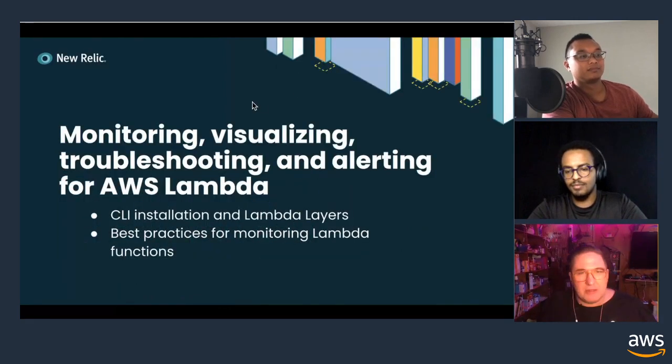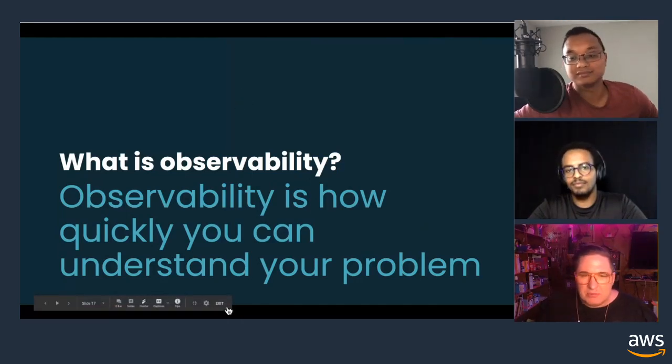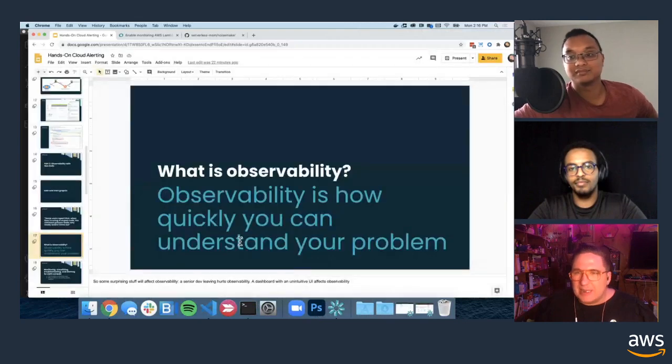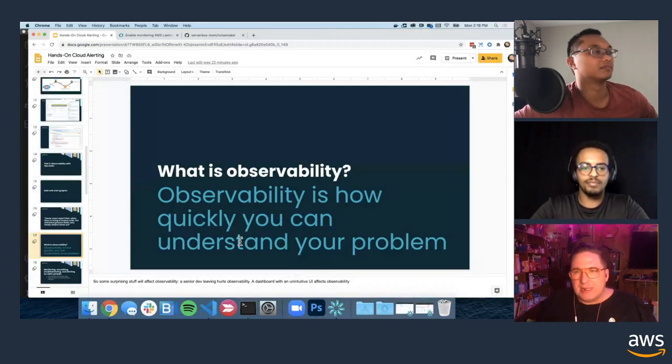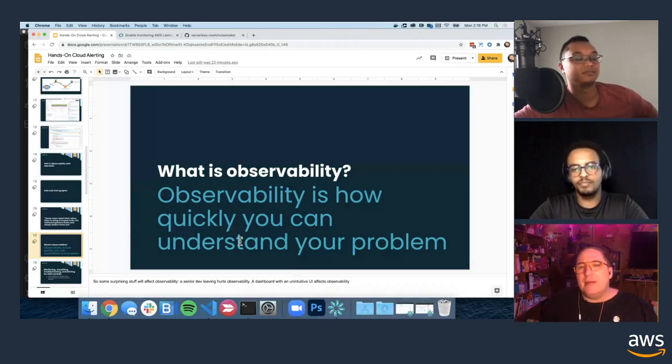Because if you ever look through your logs, now they're suddenly clogged with a bunch of junk that you didn't need. So that's kind of the thing I want us to think about when we think about observability. It's not just one simple thing. It's not just a simple idea. It is about being able to see a little deeper into our problem and also understand it quickly.